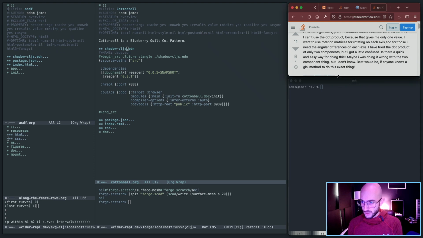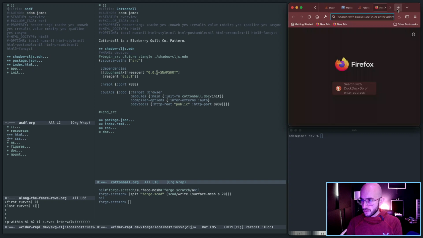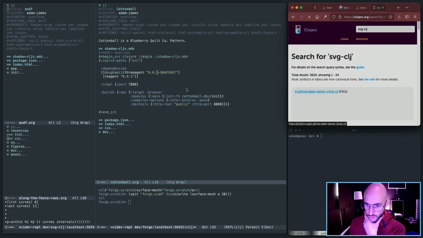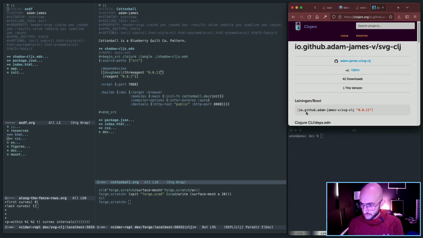Let's get the right coordinate here. svg-clj 0.1.1. Okay, let's see. Oh, it doesn't exist.